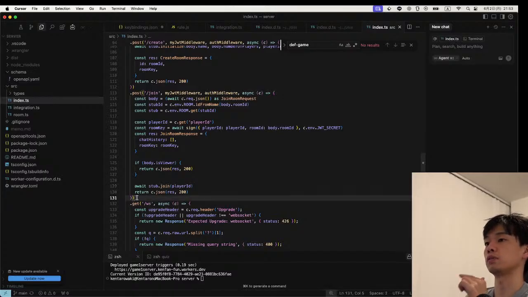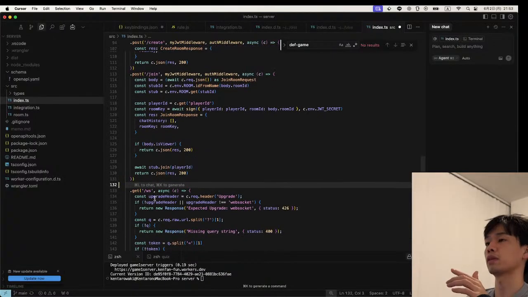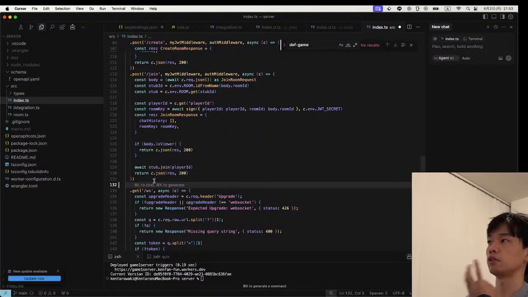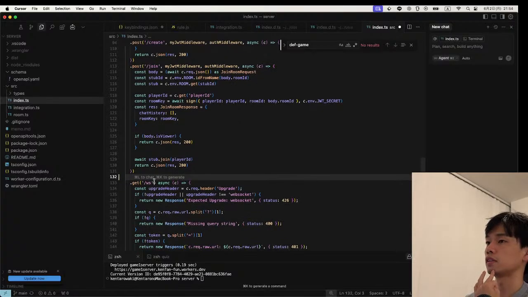So I need to add the new API like this, and the API takes room ID and game settings, and starts the game.